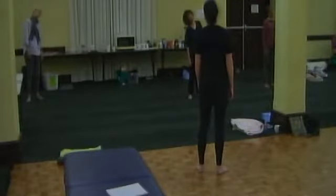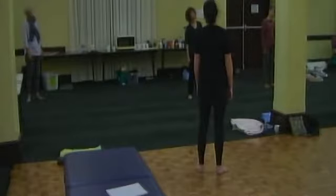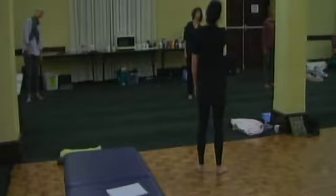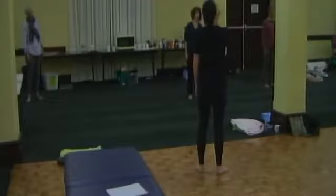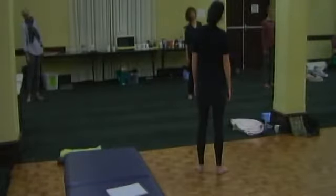So it's not a turning, Sue, it's a side bending. So how do your hips and shoulders respond? And is it different going to the left than the right? And come back to the middle and pause again.